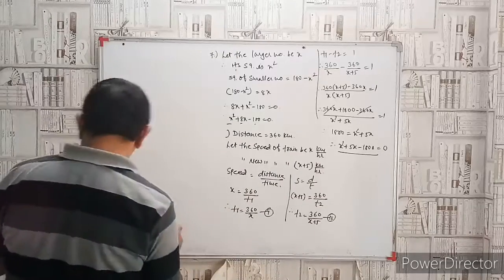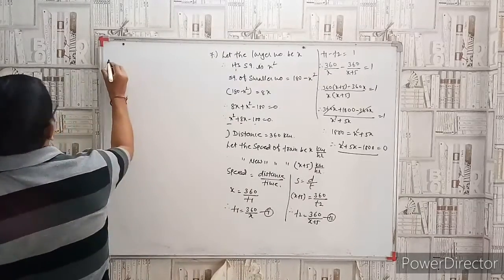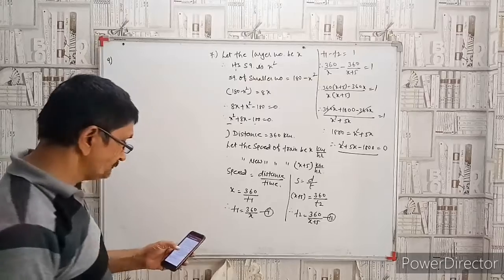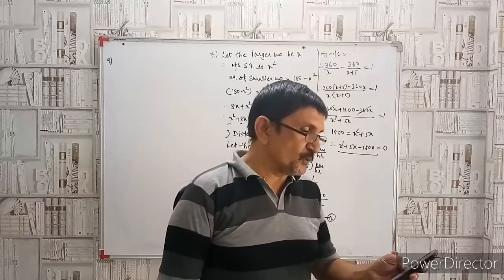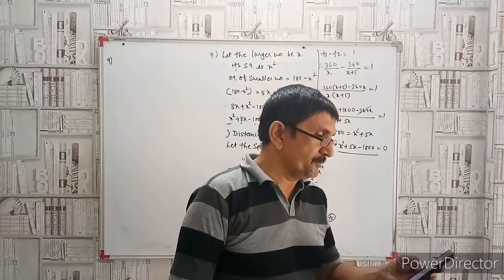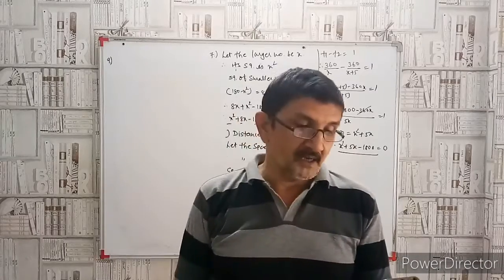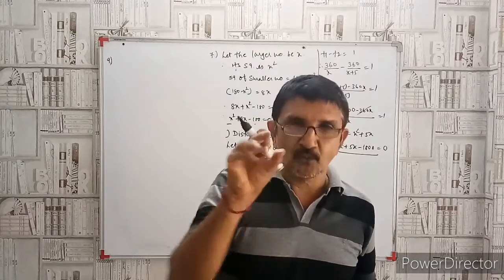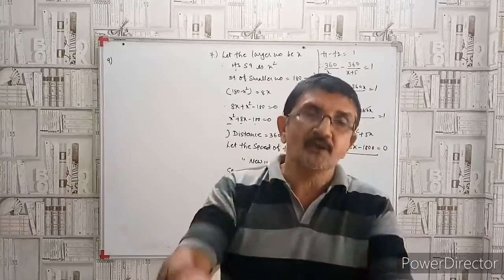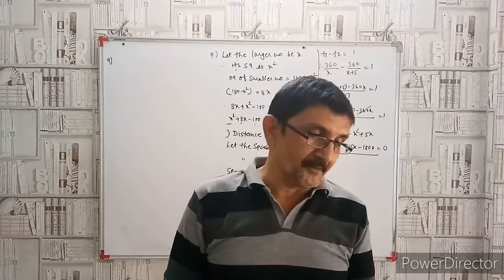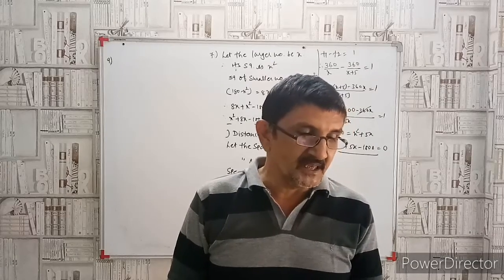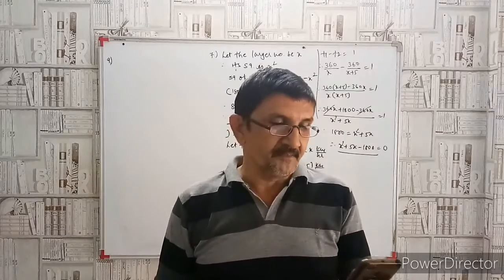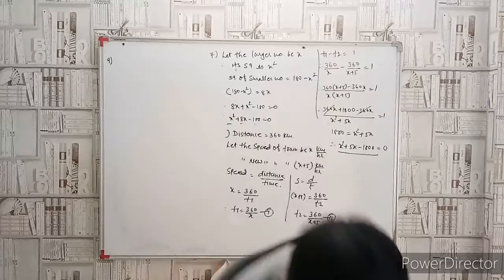Next, ninth one. Two water taps together can fill a tank in 9 integer 3/8 hours. That means two pipes started together, whose diameters are different. Okay, one has a smaller diameter, one has a larger. If both start together, they will fill the tank in 9 integer 3/8 hours. The tap of a larger diameter takes 10 hours less than the smaller one to fill the tank.